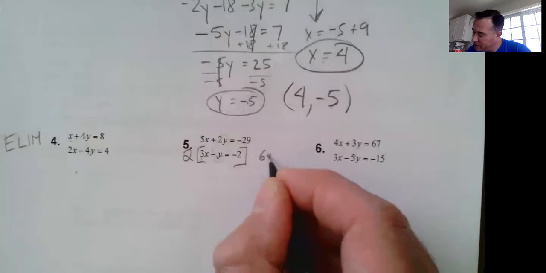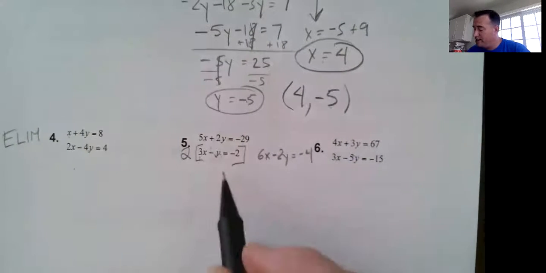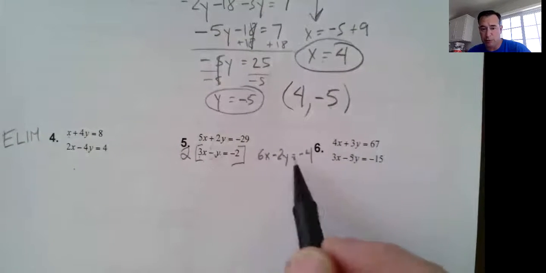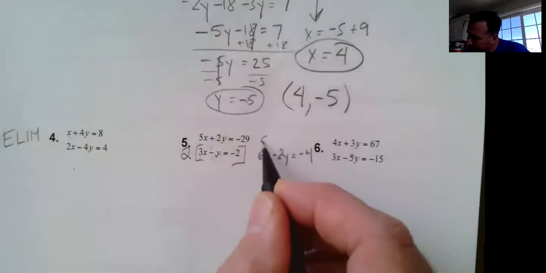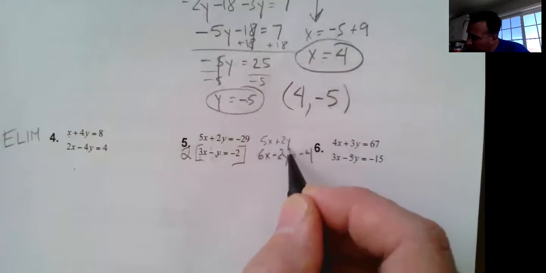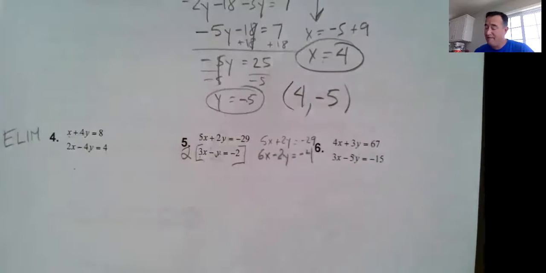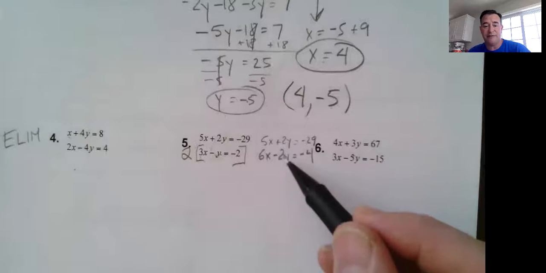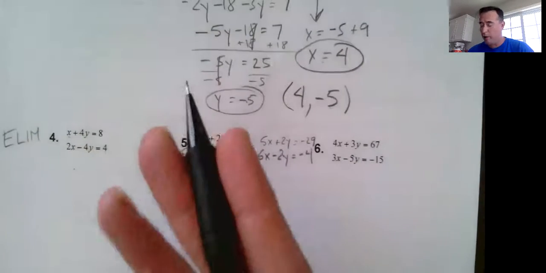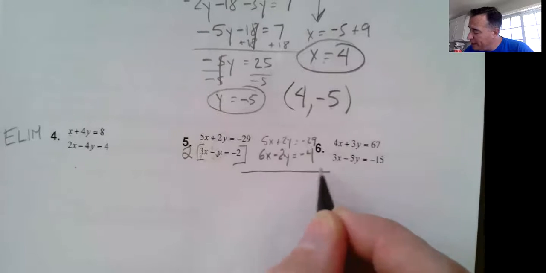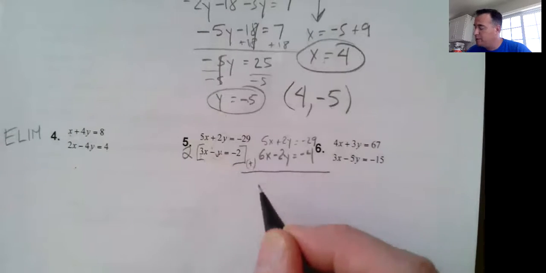This will be 6x minus 2y is equal to negative 4. So that is, as you can tell, the same equation. We just doubled everything. And then I'm going to rewrite this and scoot it over here. So we will have 5x plus 2y equals negative 29. Now, these two equations I have here line up with a positive and negative of the same variable. So since I'm going to be just combining these two equations to create a new one, I'm going to do that, and it should eliminate the variable that I want it to. So I'm going to put a little plus here next to it to show me that I'm doing that.